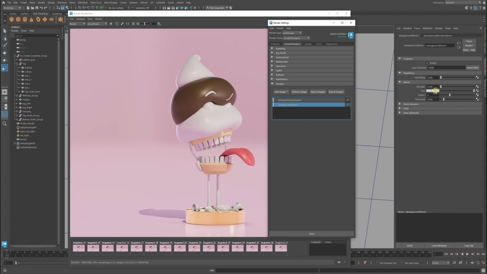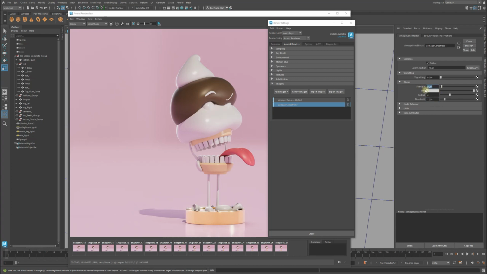And we're going to give it a light bloom with a strength of, say, maybe I'll give a threshold of 0.8. Or 1 or 1.25.